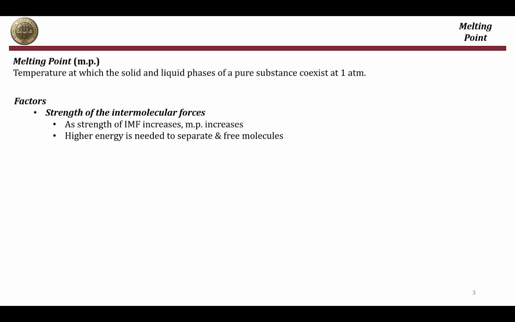We know that the main difference between the solid, liquid, and gas state is the distance between molecules. So to force a compound to move from the solid state into the liquid state and then to the gas state, we have to increase this distance and separate the molecules from each other. If those molecules are strongly held by strong intermolecular forces, then a high amount of energy is needed to separate them, and that's why the melting point in this case will be high.